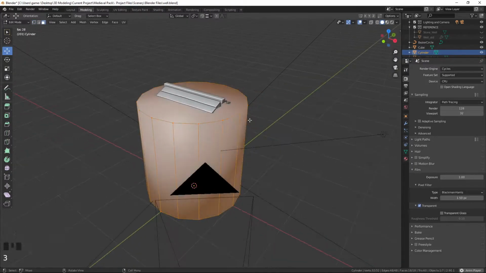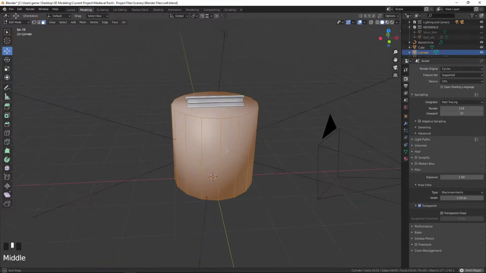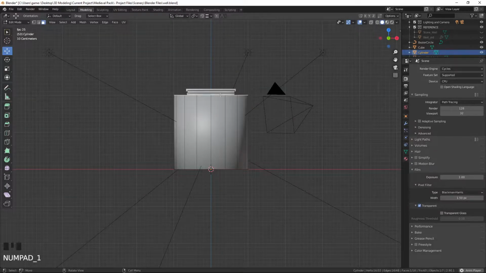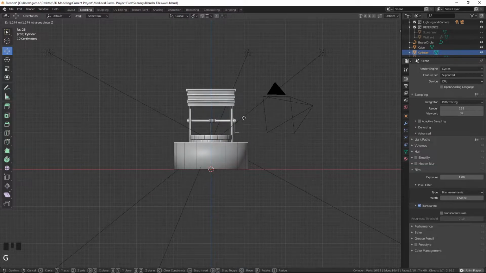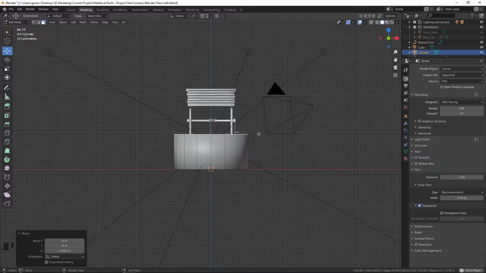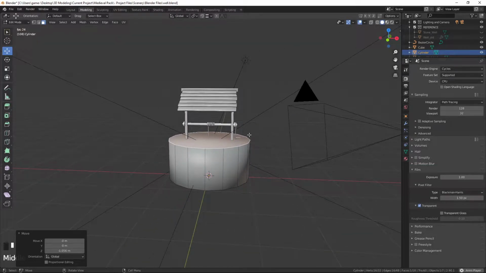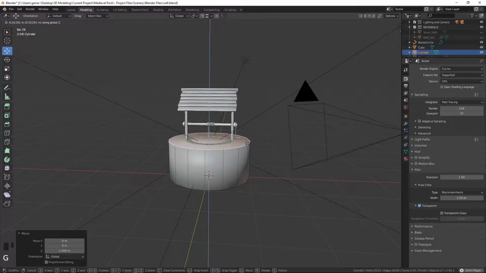If I press 3, it will go into face mode, and I'll select the top face, back into the front orthographic mode, and press G Z to bring it down. And we just want that just covering the top of the well there, just above it.